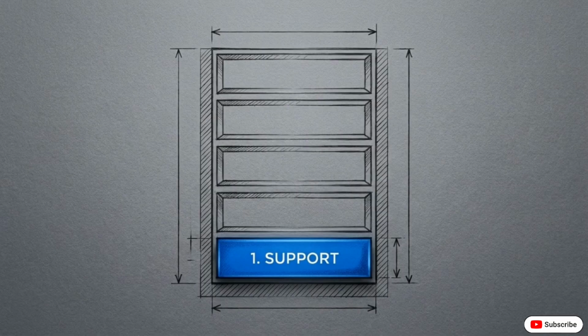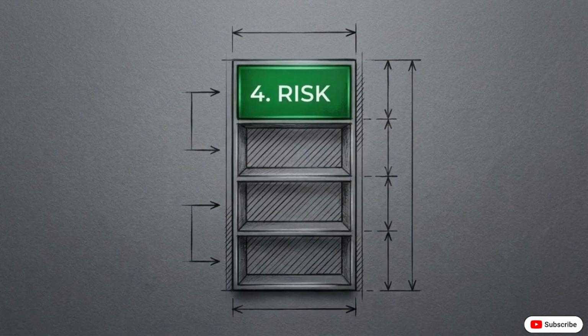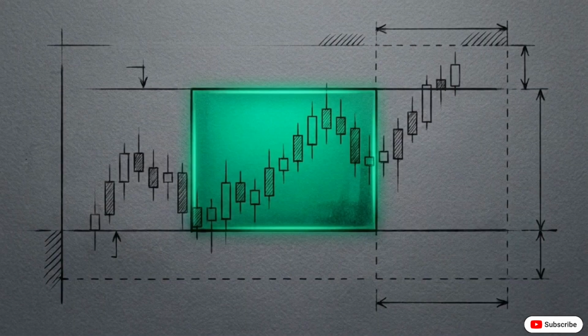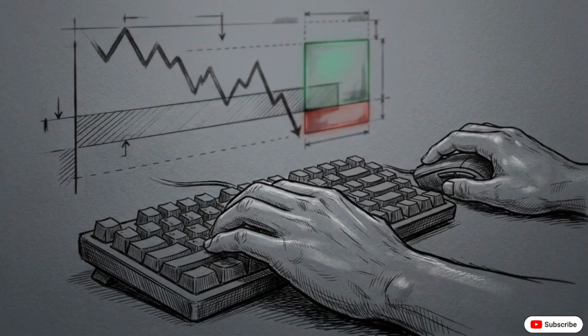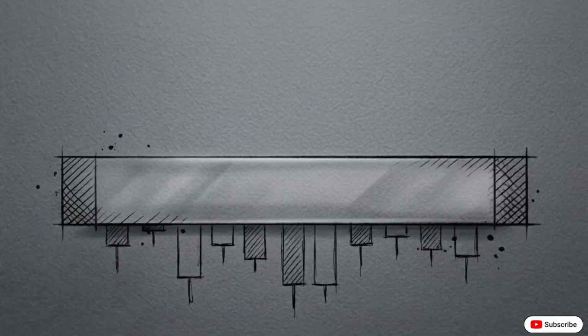We will locate a support level, identify a specific candlestick trigger, confirm the momentum, and mathematically calculate the risk. Stacking these 4 layers takes the emotion out of the process. You stop guessing what the market might do and start executing a defined statistical system. Step 1 is mapping the market structure to define the battlefield.